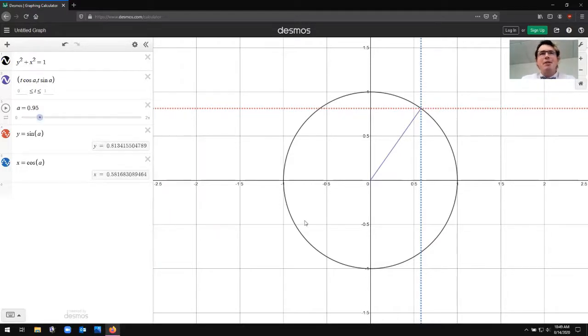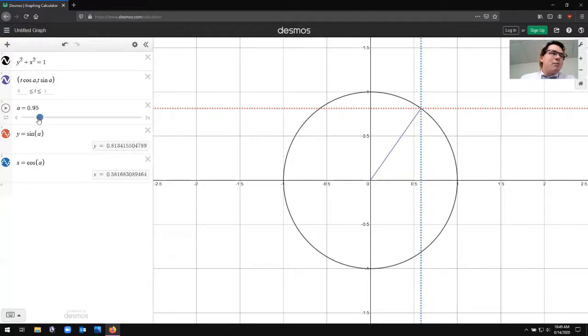Now I've set this up in Desmos. In black, I have the formula for a circle with radius 1, so that is my unit circle. The purple here is just a nice indicator. I have to use A as my slider there, but you can think of that as a theta.